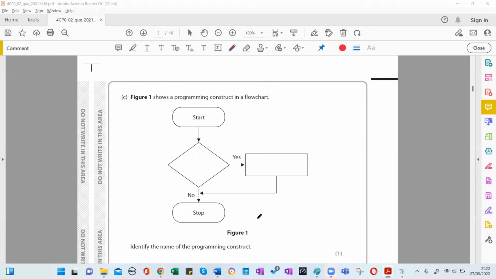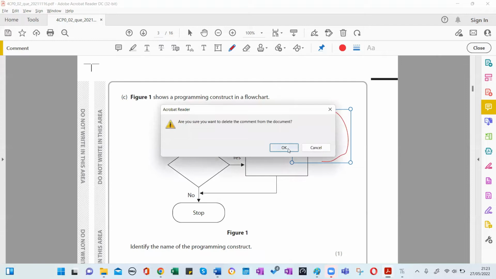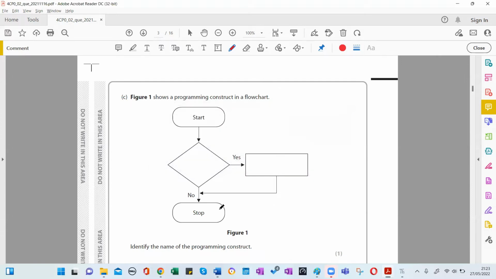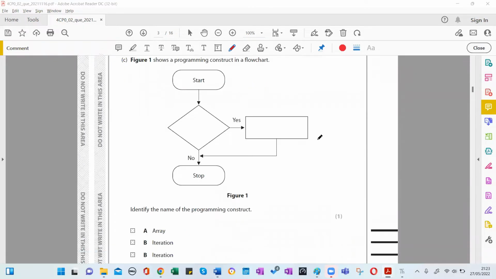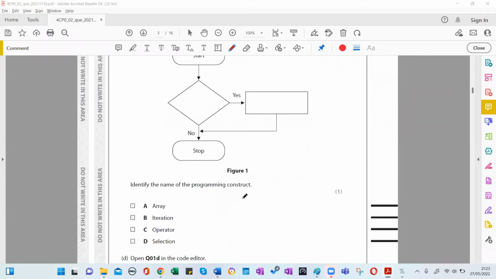In a flowchart, if the loop is there, then the arrow should go back to a previous process. Then only the iteration happens. Now here, it goes forward. So if it goes forward, it's not iteration. Identify the name of the programming construct.